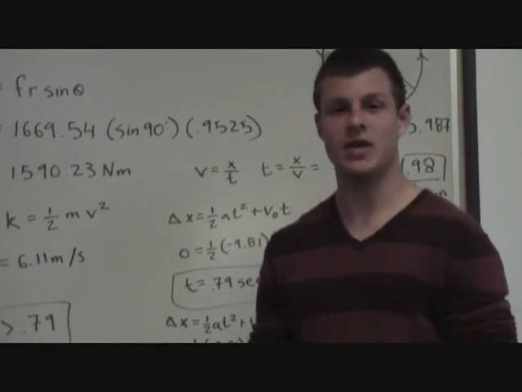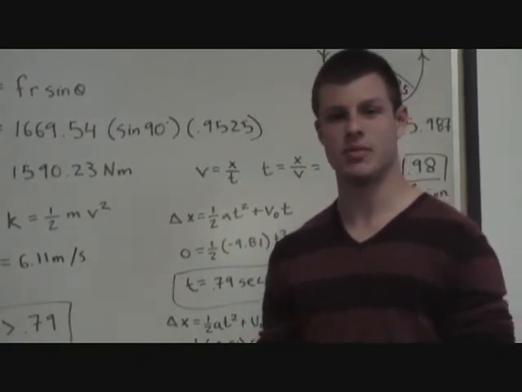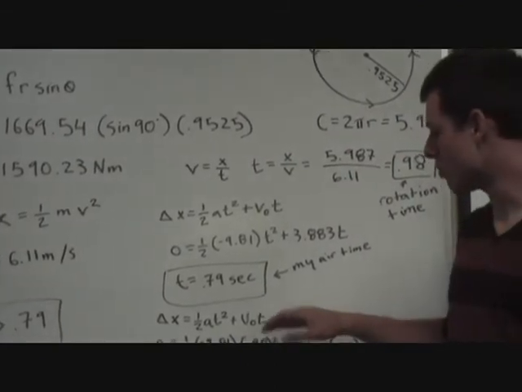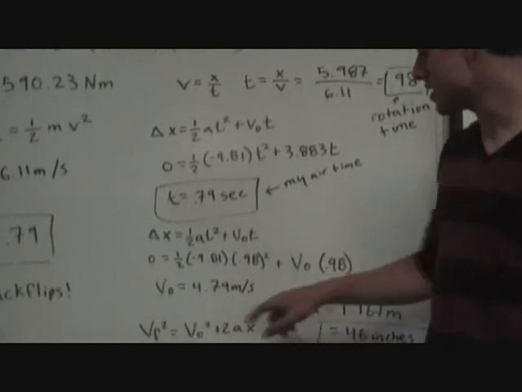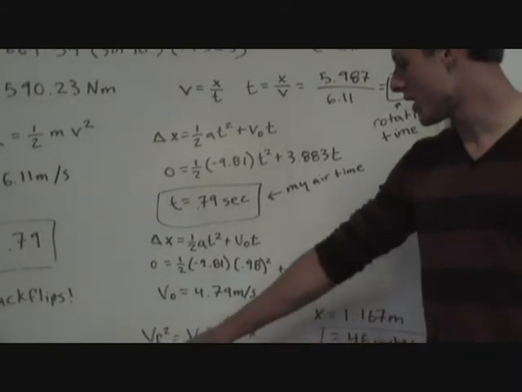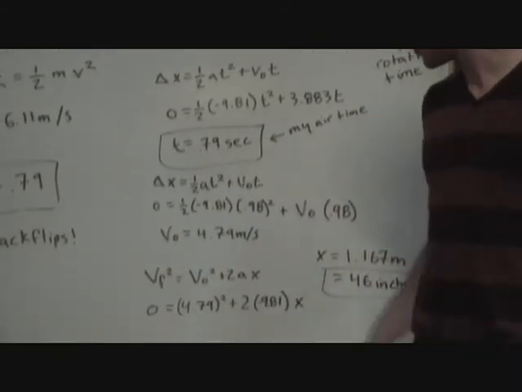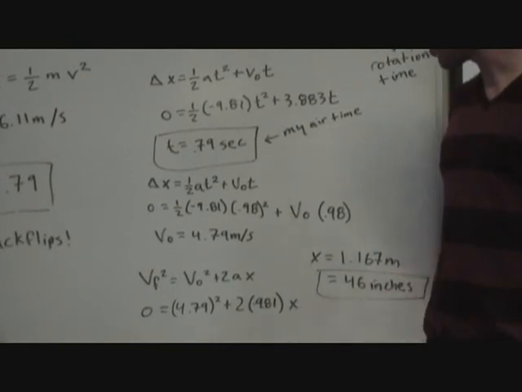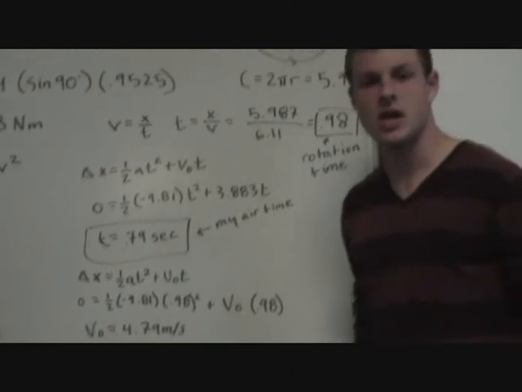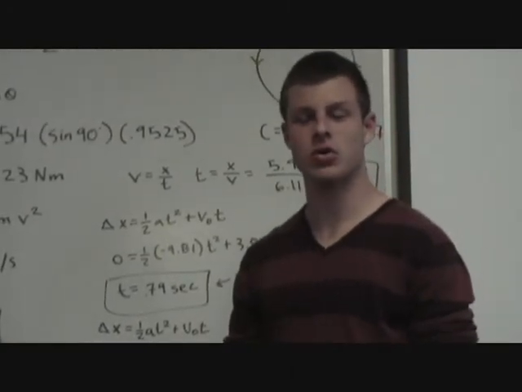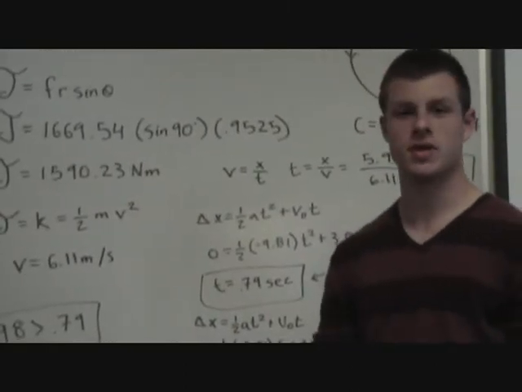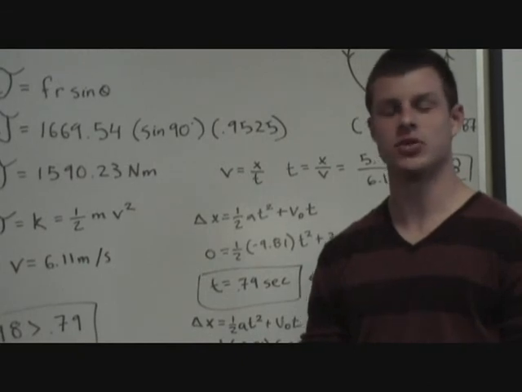However, let's now find how high I would have to jump to actually be able to backflip on the ground. So, if we go back to the same projectile motion equation, but now plug in the time and solve for the initial velocity, we find that I would need an initial velocity of 4.79 meters per second. Plugging that into another projectile motion equation, we can find that the height I would jump to is 1.167 meters, or 46 inches. In essence, I would need a 46-inch vertical to be able to complete a backflip on the ground with my current rotational force. So, I don't think I'll be trying that anytime soon without the safety of the pool.